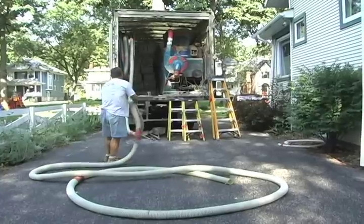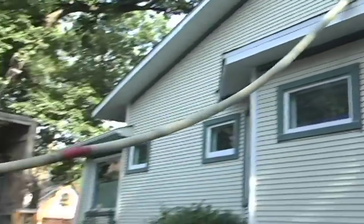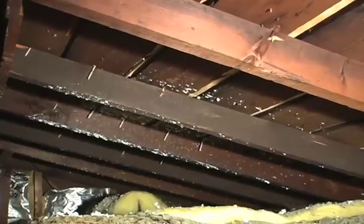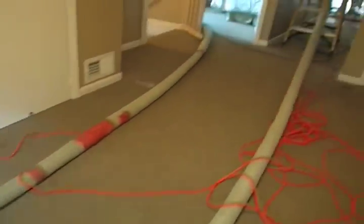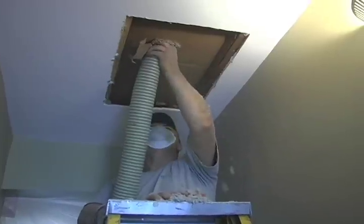The crew ran the hose from the truck through the second floor window and into an attic access hole and through several walls and rafter cavities. The small attic above the second floor was insulated with R11 fiberglass bats. The crew filled this area with cellulose to the bottom of the roof deck at the perimeter and to a level of R49, or about 13 inches, in the center.